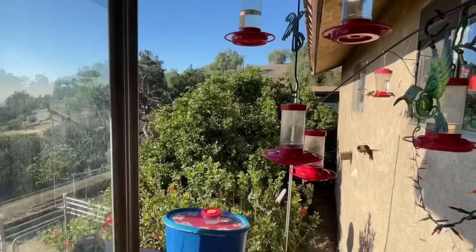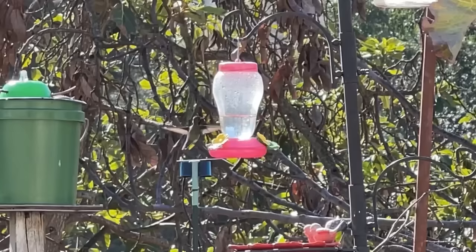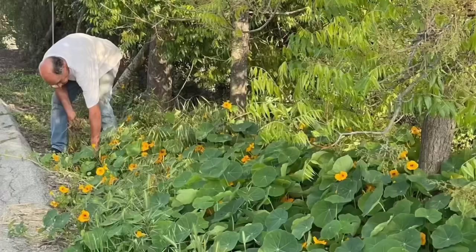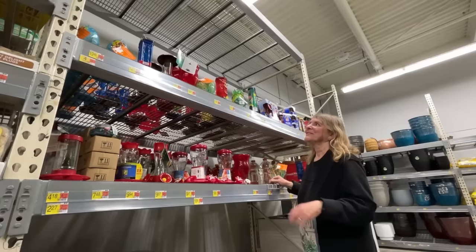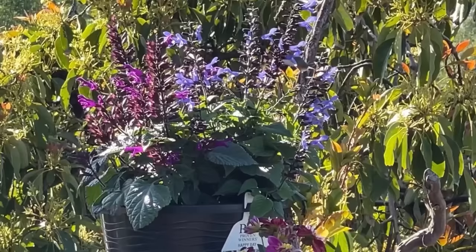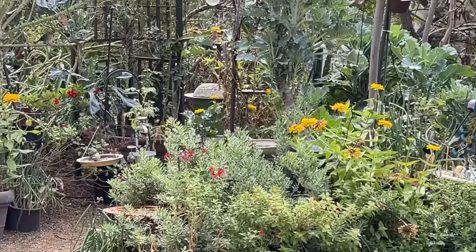Do not kid yourself — they will forage when they can find it, whether it's orange blossoms on a tree or wildflowers in the hills. Remember the wildflower bloom we had? They took off. I had thousands of hummingbirds, and when there was a massive bloom of wildflowers, let me tell you something — they were all gone within two days. Just a few hundred local residents remained. They know nature tells them where to go and when to go. But when they can't find it, they'll come to you.